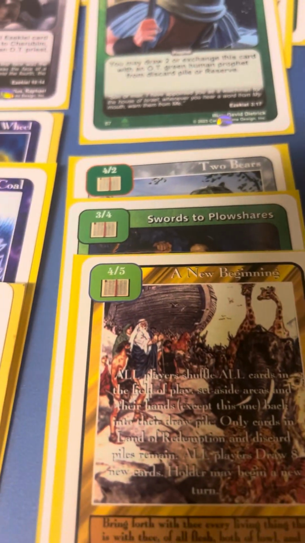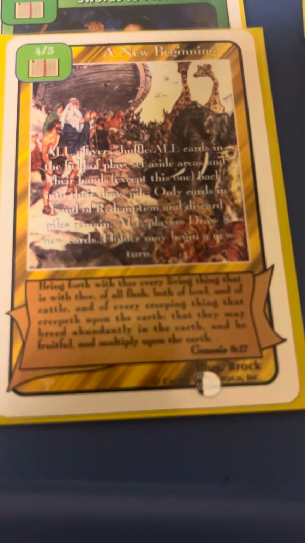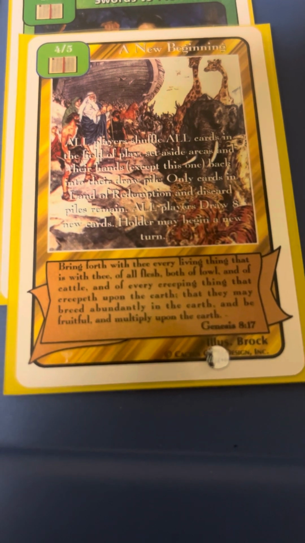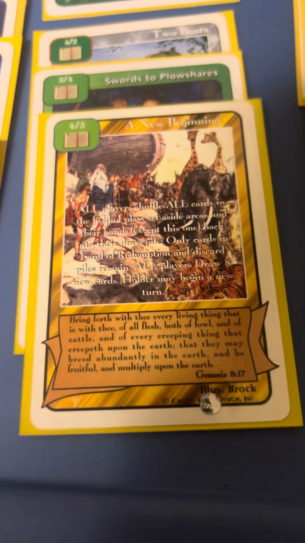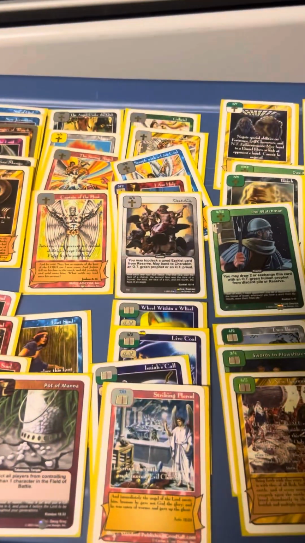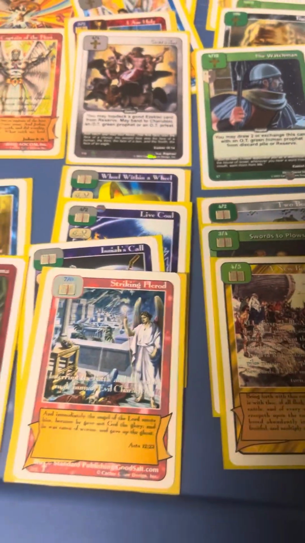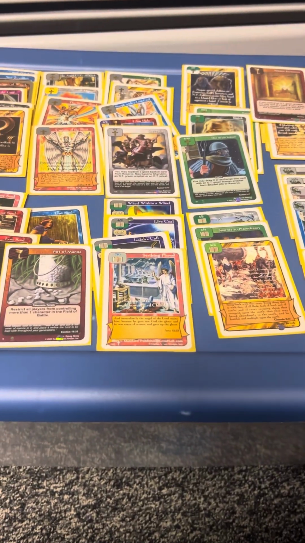I've got two Bears and Swords into Plowshares for my prophets. But then I've got everyone's favorite card, A New Beginning. I'm not going to try to read the ability because the ability isn't even the ability anymore. It's been errata'd like 100 times. But basically, if you'll notice, I have 12 heroes here. I also have some ways to search heroes. So I actually have 14 ways to get a hero in this deck.